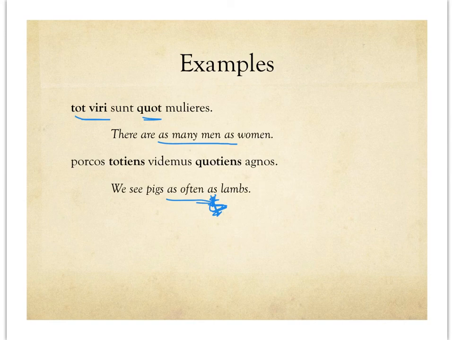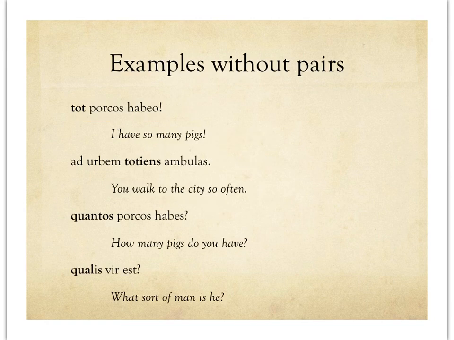The trickiest thing is that in English, "as often as" is all side by side, and you can see in Latin that they aren't. You have to sort of read the entire sentence to see that you've got a quot or a quotiens or a quantum and then work it into your sentence. But other than that, it is really pretty straightforward. Now, as I said, we do see these nouns or adjectives and adverbs on their own doing jobs, and they just mean whatever they mean, and that's how we will use them. And we will practice this a whole lot.